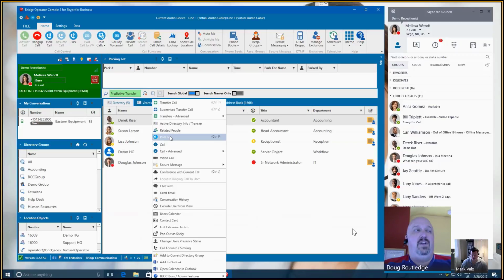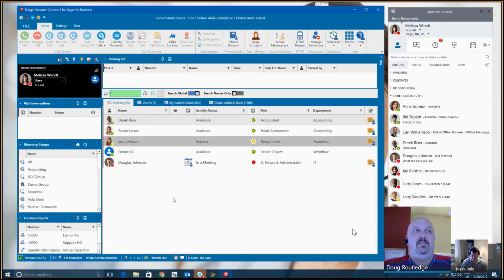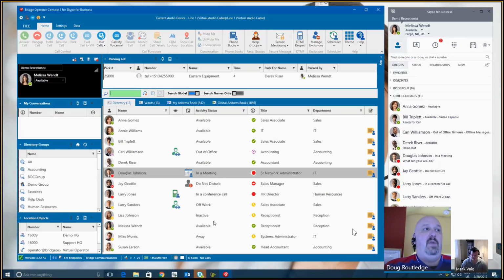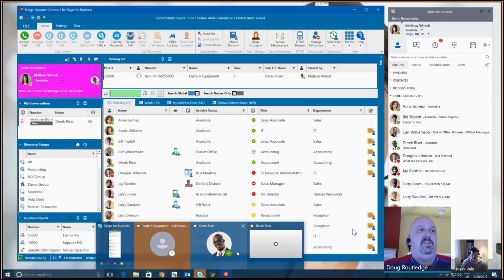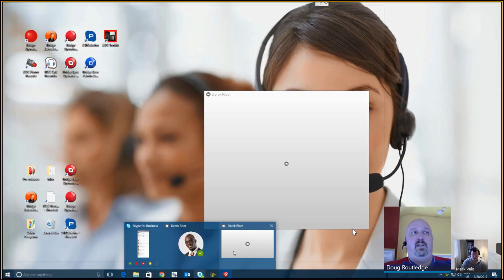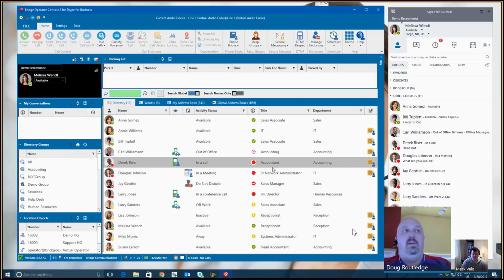So by doing a Park For, it takes use of the existing parking lot that's available in the platform, but it also sends out a message to the user on the other end. It says, hey, you've got a call from this company, it's parked here, and if you click that little hyperlink, then you get the parked call, which the user then did.